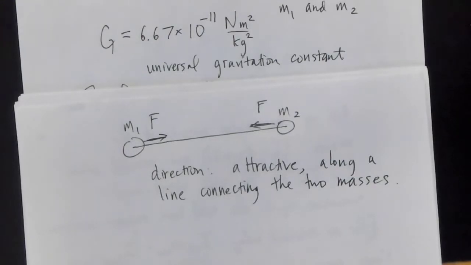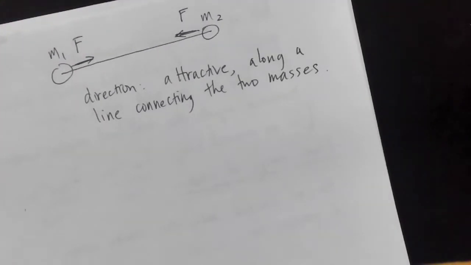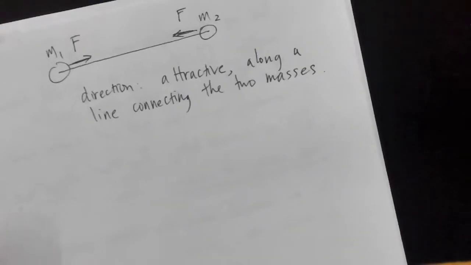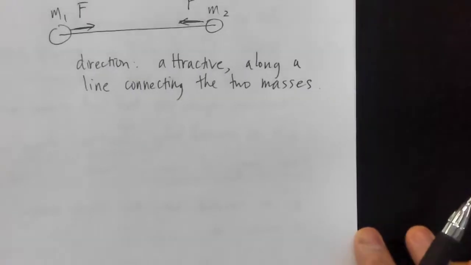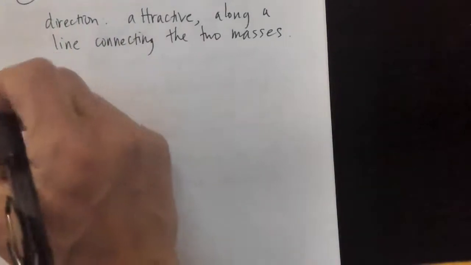All right. Now, what we can do is actually derive the force of gravity on the surface of the Earth. We already know the force of gravity on the surface of the Earth, the weight, is m times small g, where small g is 9.8 meters per second squared. And so let's derive that from what we know about the Earth. Okay. So let's talk about the Earth.